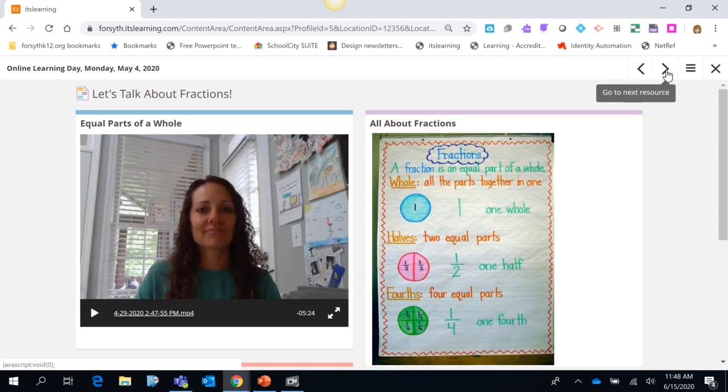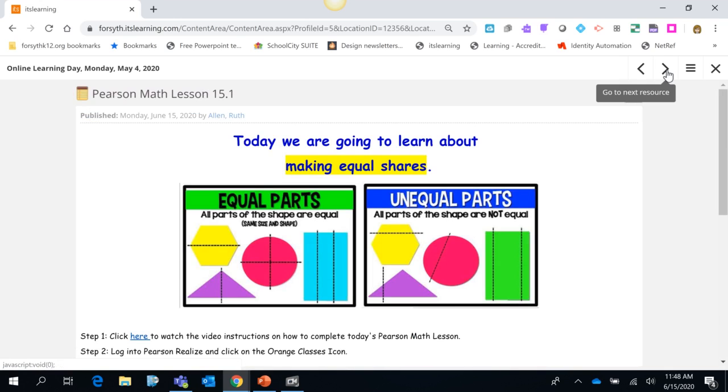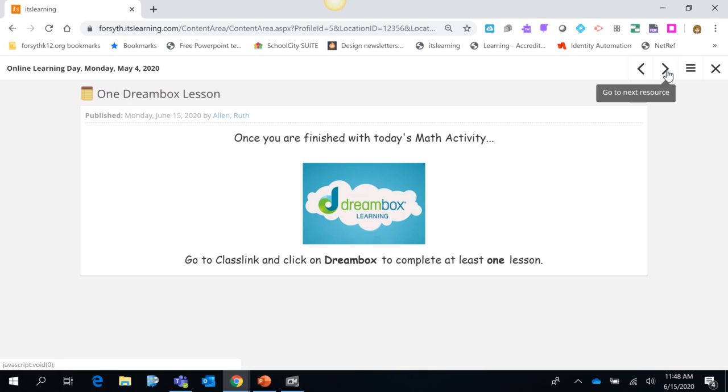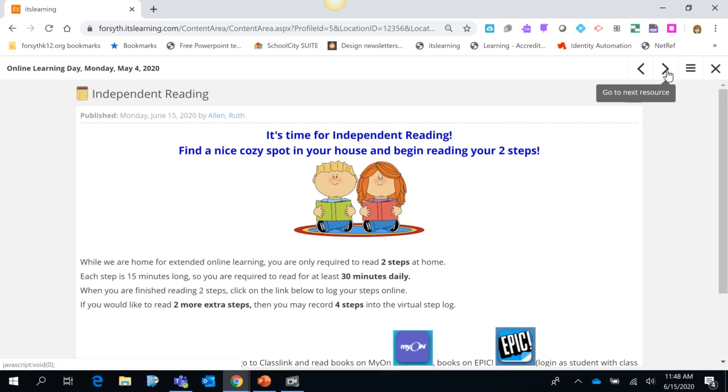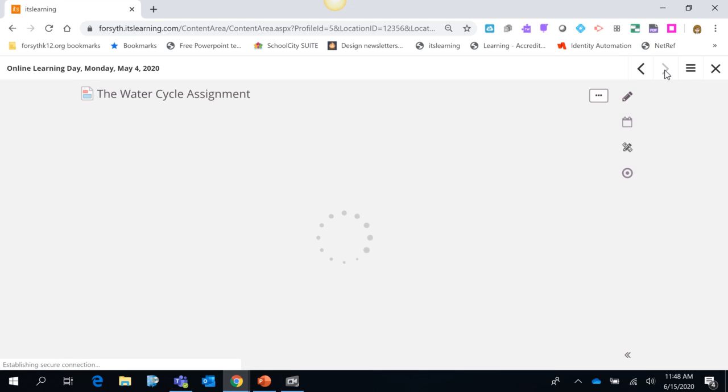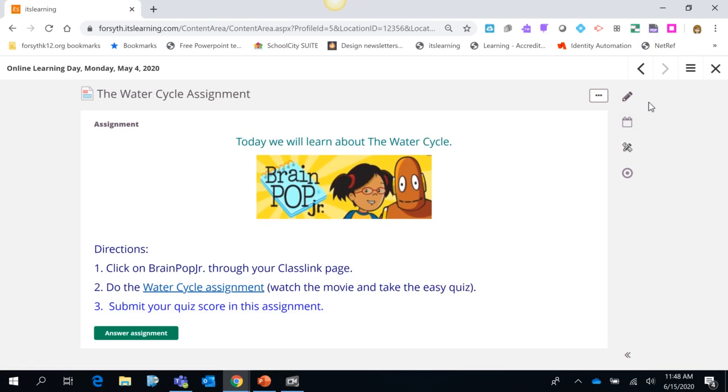So I can continue just working through each of the items that the teacher wants me to do for this particular day. This is a great reason for teachers to add their activities and resources to a lesson plan, because it's so easy for the students to then walk through that particular plan.